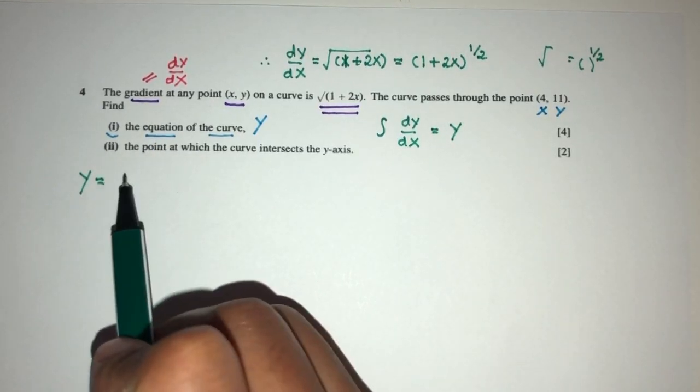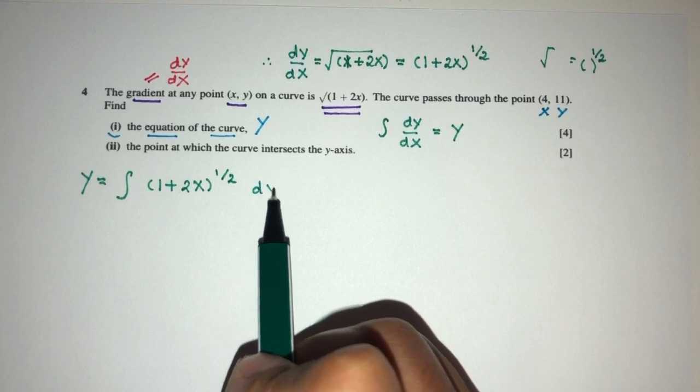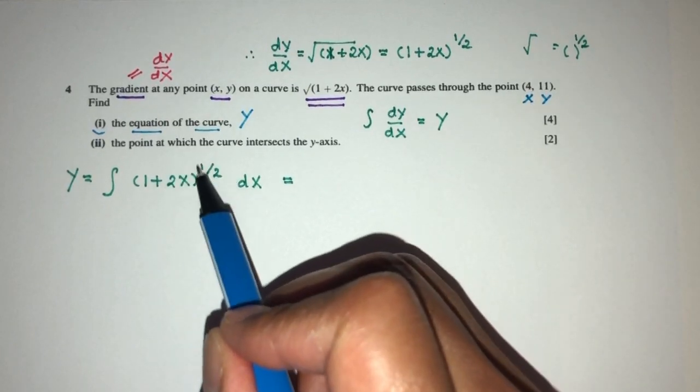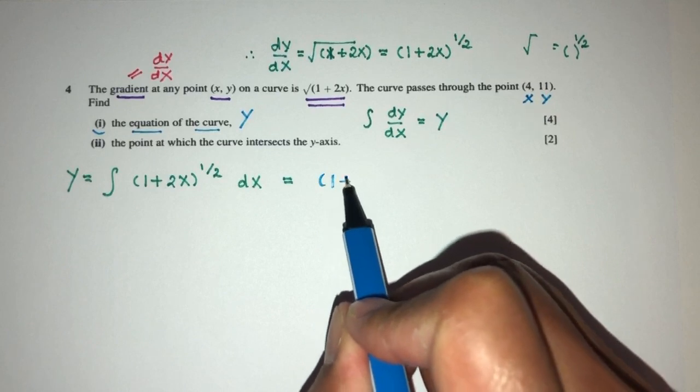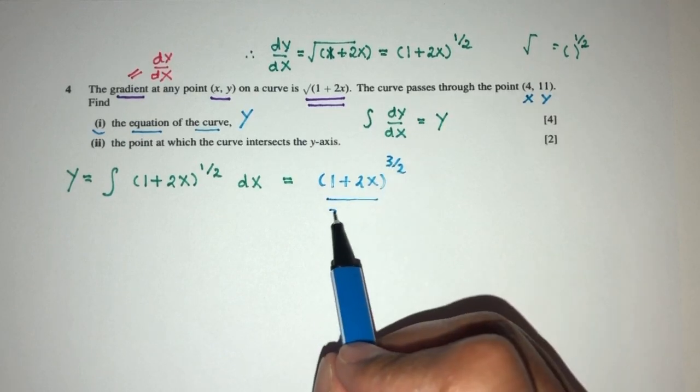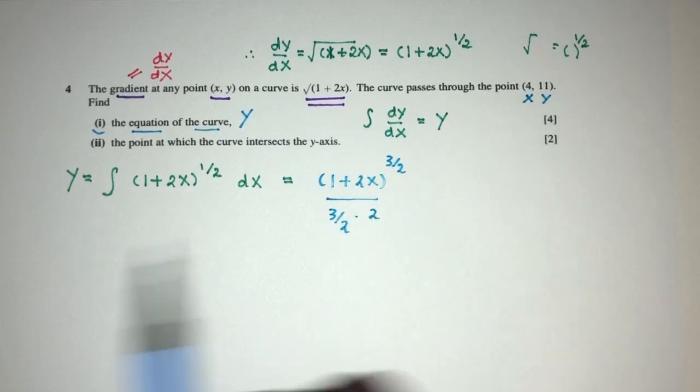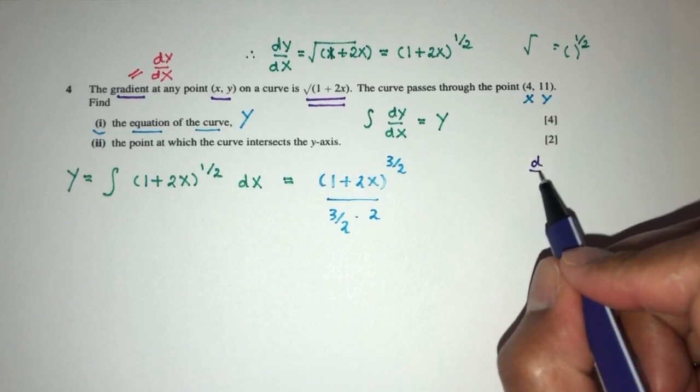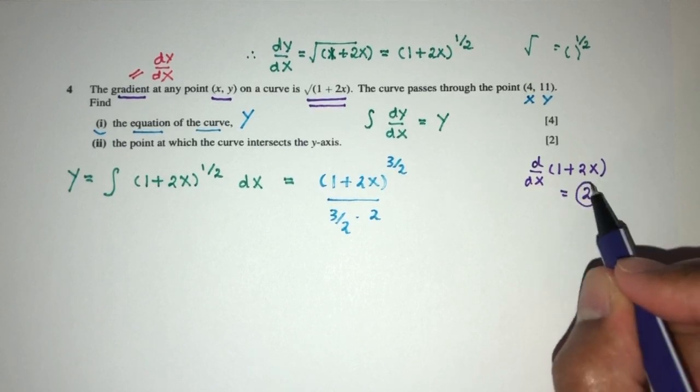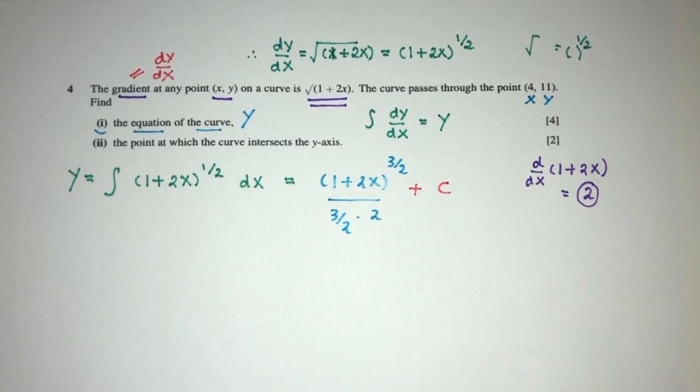So this is how we are going to find the equation of the curve which is y. So y is equal to the integration of dy by dx which is 1 plus 2x power half, dx. And we have to find this. So first thing first we have to increase the power by 1. So half plus 1 is 3/2. That'll be 1 plus 2x to the 3/2. Okay, and then we have to divide by the same power, 3/2. And then we have to divide by d by dx of the value inside, that will be just 2. Because we know that d by dx of 1 plus 2x, the value inside, is going to be 2. And that's why we divide by 2. And finally please do not forget this, we have to also add the constant of integration at the end. That's the main idea.